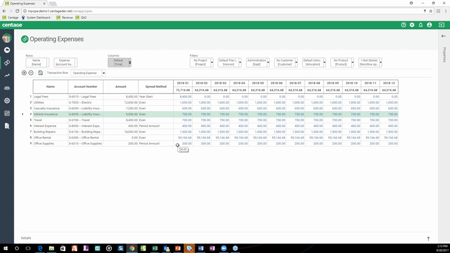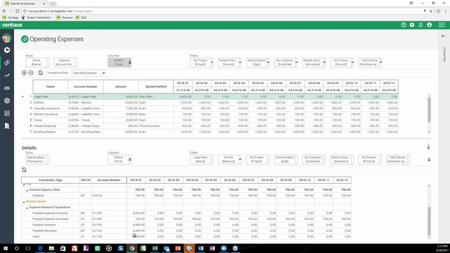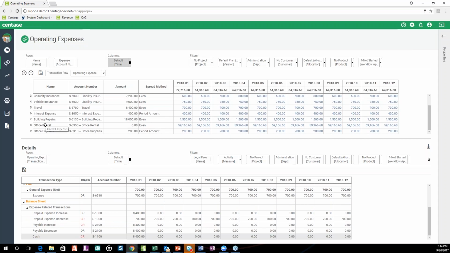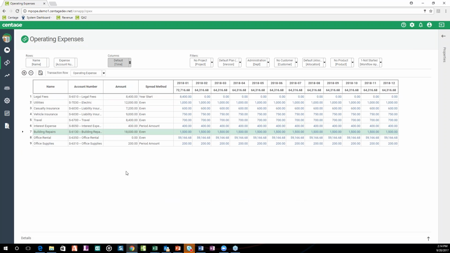Now, you're going to obviously be able to set defaults, not even worrying about that. Most users won't. Most users just want to come in here and plug in the expenses that they have to worry about. And finance is happy that everything's enforcing the structure they require for reporting purposes, and you're getting a balance sheet and cash flow projection. So you're going to set defaults in most cases, but when you have a big enough expense, maybe legal fees, you're prepaying it, going out of my cash while I recognize it over the course of the year. Or something like general building repairs, where we might accrue it and pay it out quarterly.